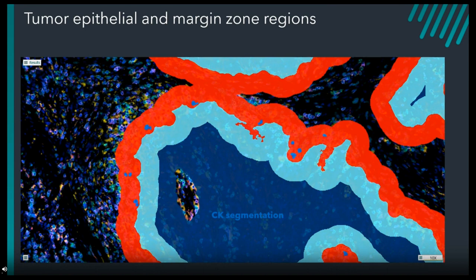If we look in more detail at the tissue segmentation and the invasive margins, you see in blue the CK segmentation. And also within these margins that are far from the tumor mass, you see some single cells that are CK expressing. These could be either invasive cancer cells or reactive stromal cells. But the more you find of these, and you can quantify this with our software, the more you can look into the invasiveness of such a cancer case, and this has a predictive value for the survival of the patients.